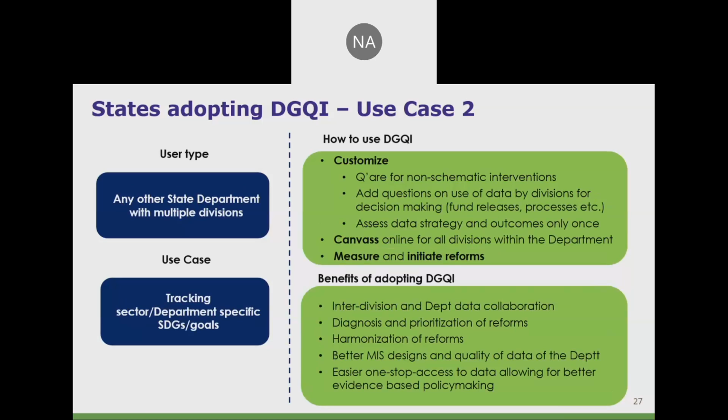Next slide, please. The next use case is in effect a parallel use case to the one we discussed. We look here at a case wherein there are multiple divisions within a single department. For instance, a state education department can have different scheme divisions responsible for, say, implementation of Samagra Shiksha scheme, the midday meal scheme, or even the scholarship schemes. Now, in such cases, monitoring of the sector-wide goals requires coordination with multiple agencies or divisions. However, these divisions often have their own data systems which operate in silos with each other. They don't talk to each other.